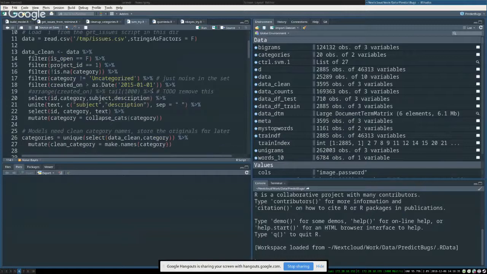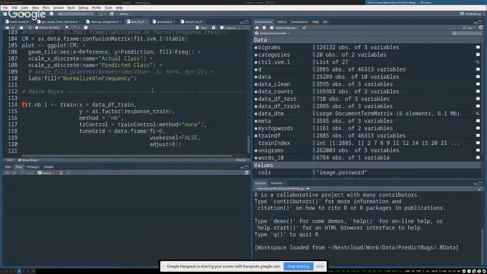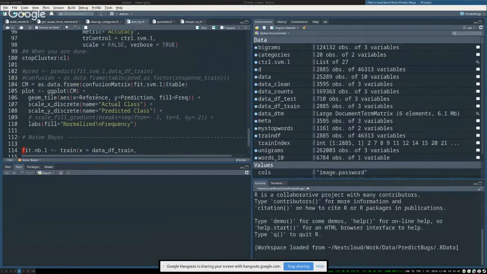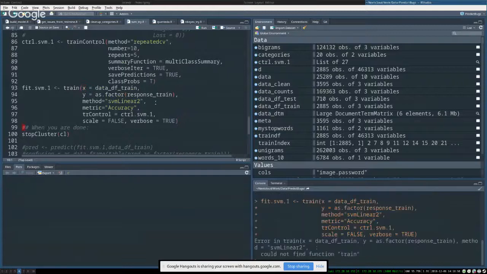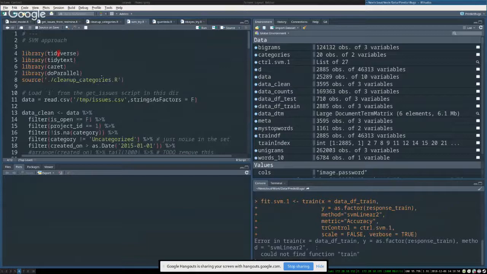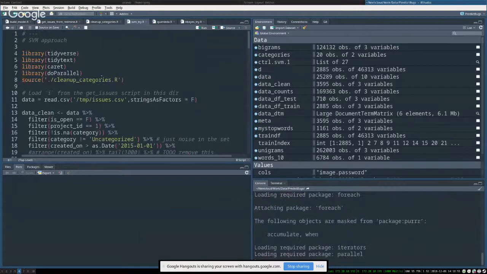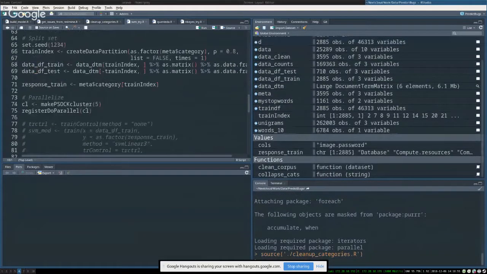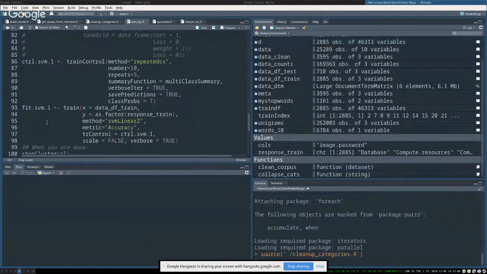But I think I'm going to have to rebuild the model. Unless it's here already. Have I got fit? No, I haven't got the fit. I've got the control. Okay, I'm gonna let this build. But it helps if you load all the libraries, right? We can talk a bit more while I let it. It only takes a short amount of time to build this model because it's not very complex. So here we go.